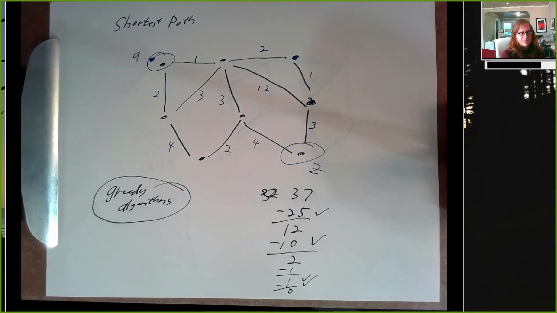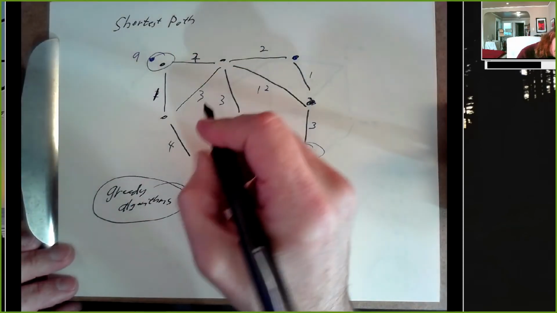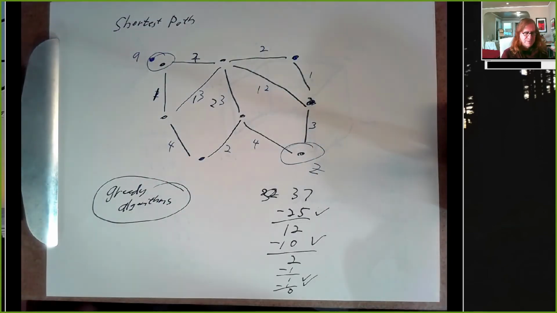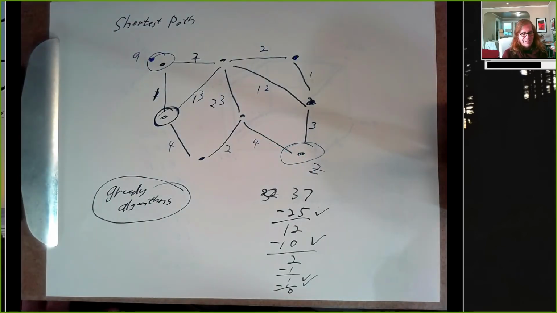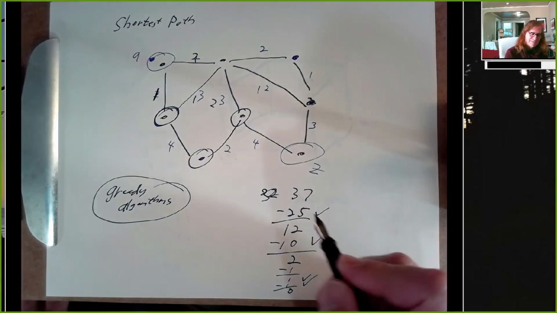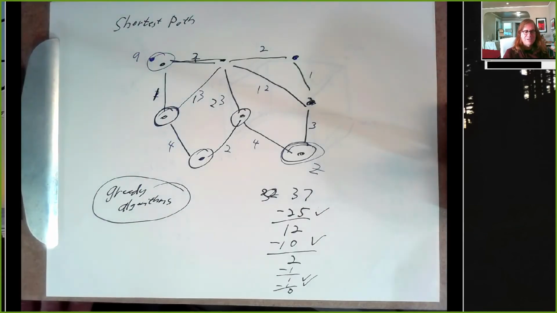That's a greedy algorithm. It does not work for Dijkstra, for shortest path, because shortest path would say, well, actually, it would work. But let's suppose this was different. Shortest path would say, first we should go here, and then go to the vertex closest to this, and go to the vertex closest to that, and that would leave you with 4, 6, 10, 11. Whereas if you had taken the slightly more expensive initial path, the rest of your journey is short enough that you end up with 3, 4, 6, total distance of 8.